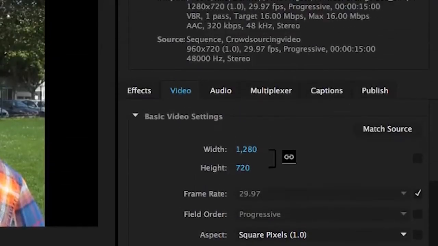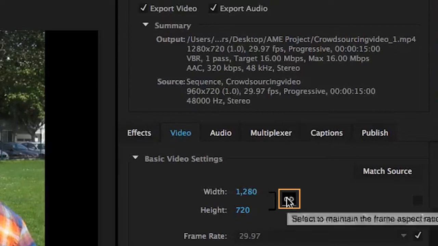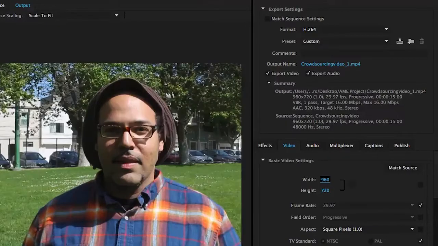Now you see that it doesn't quite match it, as this one happens to be 1280 by 720, and I need 960 by 720. The frame rate is okay, just the frame size doesn't match. No worries, I can choose this section here and just type 960 in place of 1280. When you make your own adjustments here, make sure that this chain icon here is deselected so that you can adjust the width independently from the height. Because the preset was changed, this drop-down menu here now reads Custom.